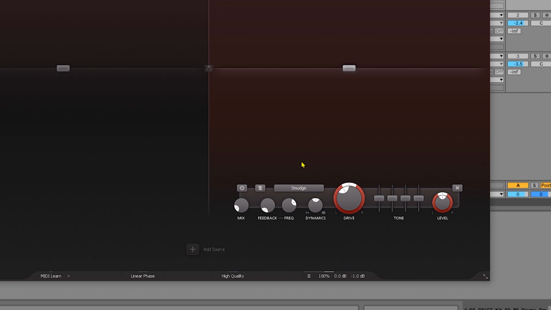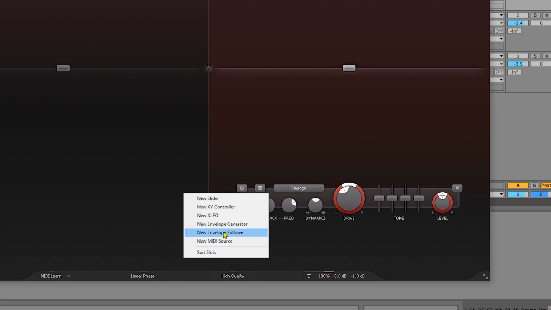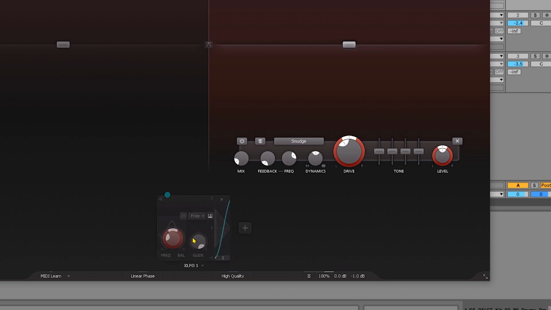Or if you don't have a lot of those intricate details, this is a good way to add that. What I want to do is have this happen at the end of, say, every two bars. I want it to kind of come in, do a little bit, and then go away for the rest of it. So what we're going to do is add a modulation source down here at the bottom with the xlfo.